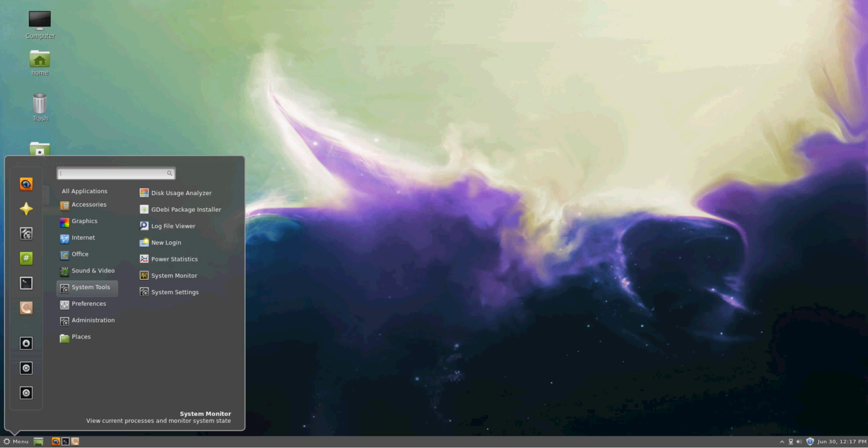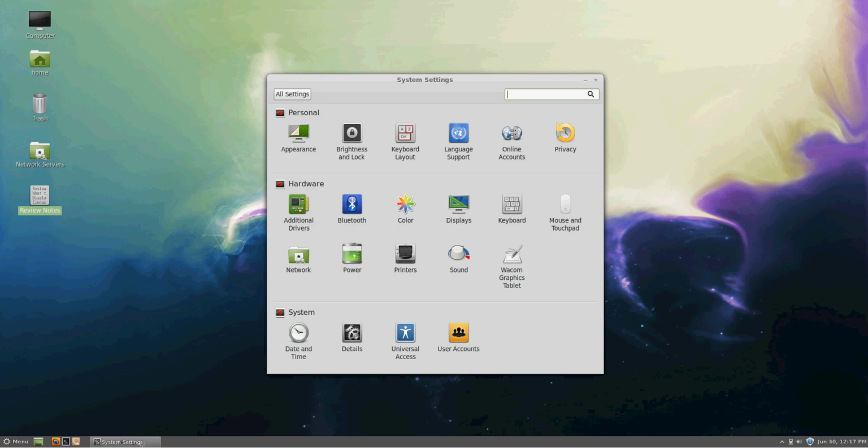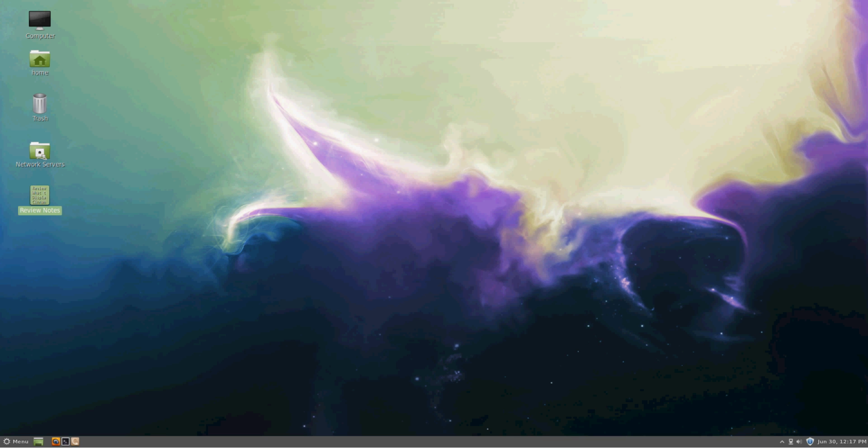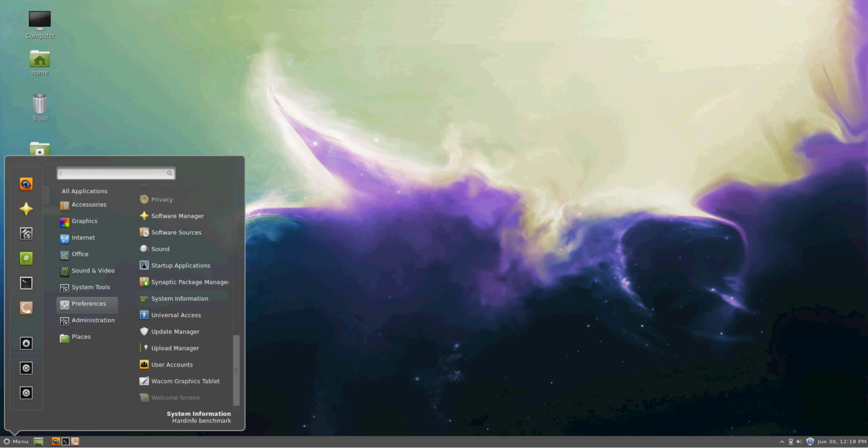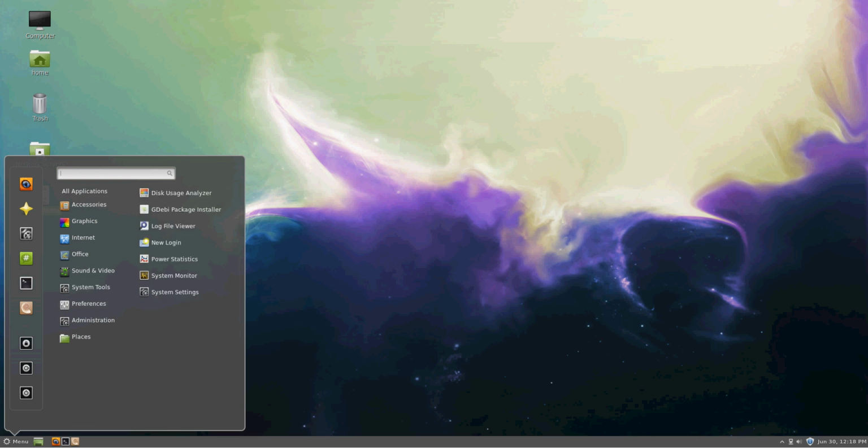System monitor, system settings. I'm guessing this is probably the same as, yeah, it's the same as Ubuntu system settings. Preferences, if you want to change any settings. And you got all your administration tools.